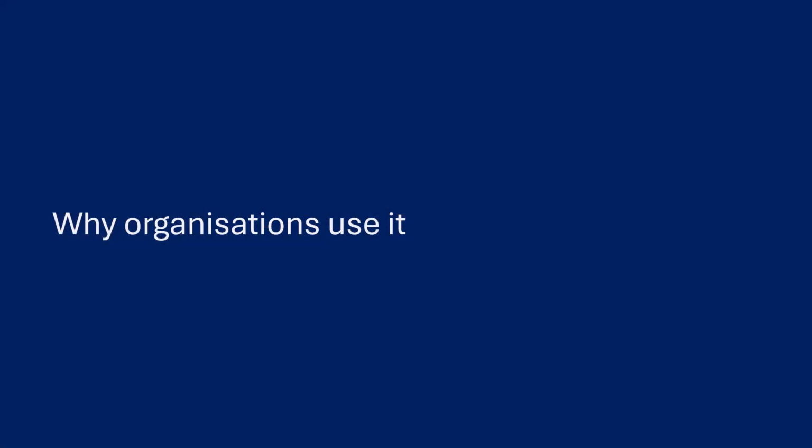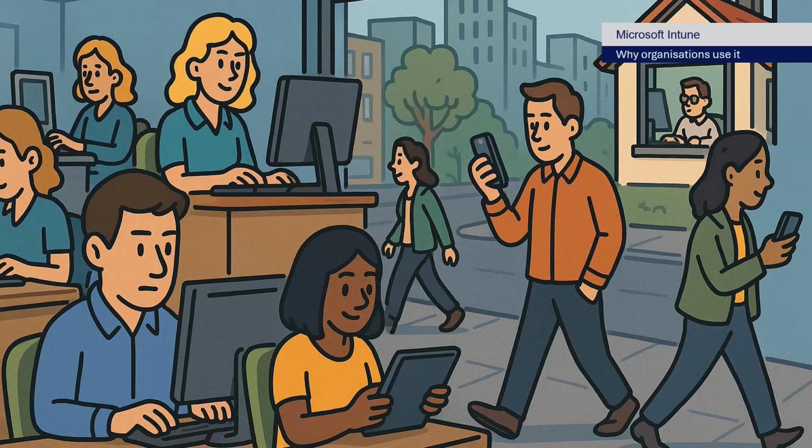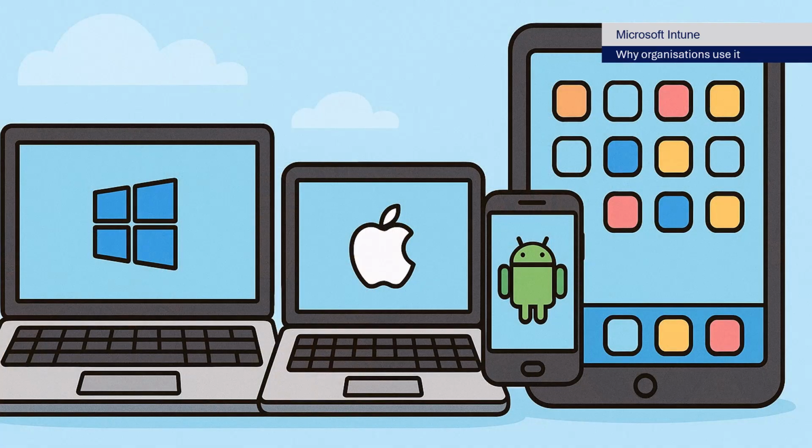So why do organisations use Intune? Intune is great for managing a mobile workforce, with staff working from home, on the move, as well as traditional office-based staff. Using devices that not only run Windows, but also Apple macOS, Linux, Chrome OS, Android for some smartphones and tablets, as well as iOS for Apple iPhones and iPads.